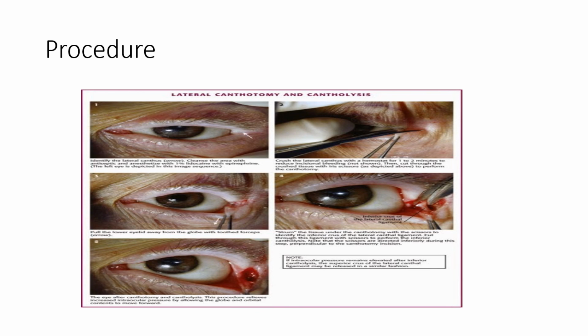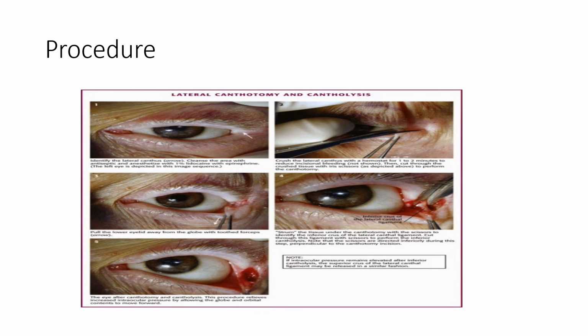Then cut the inferior and sometimes both crests of the lateral canthal ligament. Lift the portion of the lower eyelid. With the scissors pointing away from the globe, identify and cut the inferior crest. Strumming with the scissors may help identify the inferior crest. If the tendon is still intact, you will feel a twanging like a plucked string.